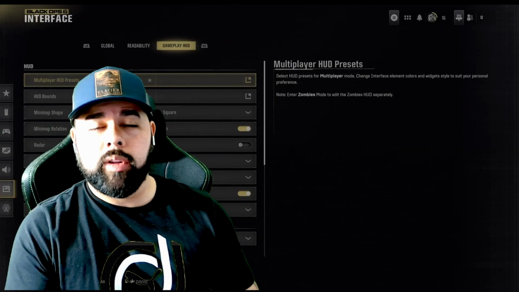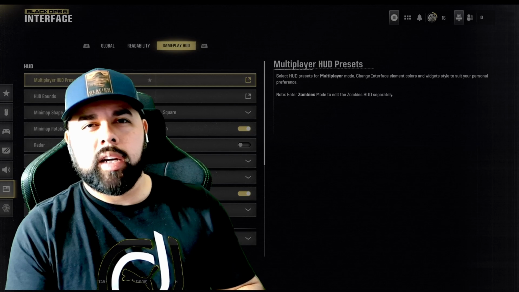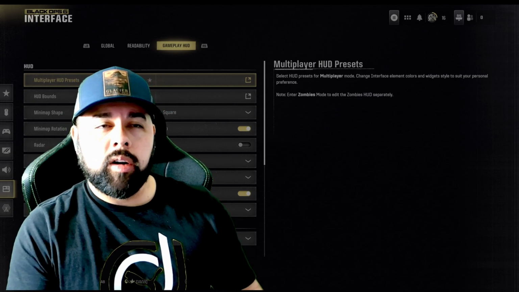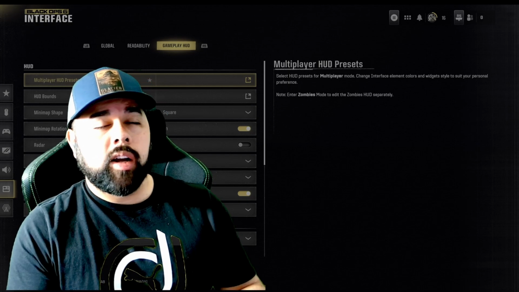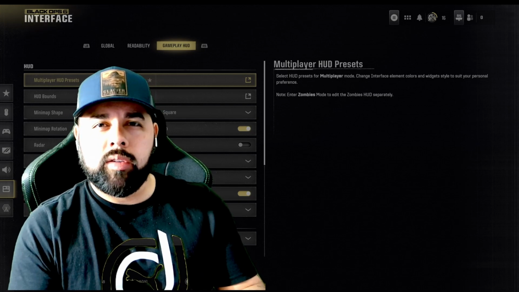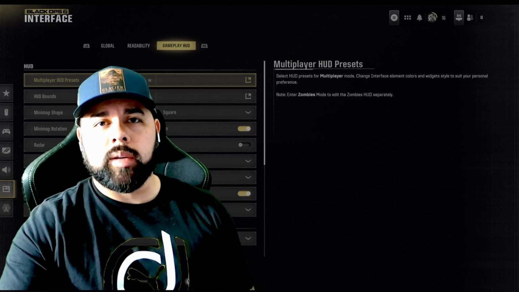So today I'm going to show you the settings that I have for my best gameplay in Call of Duty Black Ops 6. You can go ahead and copy these if you like. Just keep in mind that depending on your hardware, your monitors, your GPU, a lot of this can vary. And then of course you can copy them and tweak them or change them as needed. That way you can get the best gameplay experience that you possibly can. So let's go ahead and jump into this.